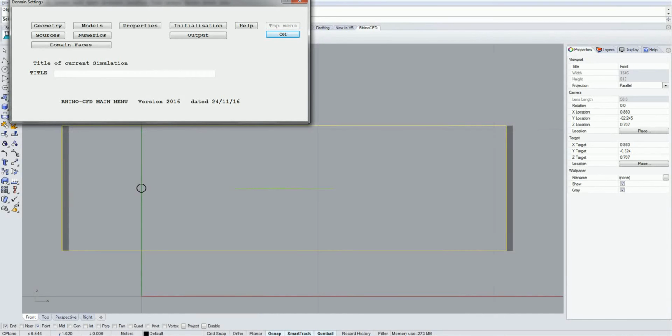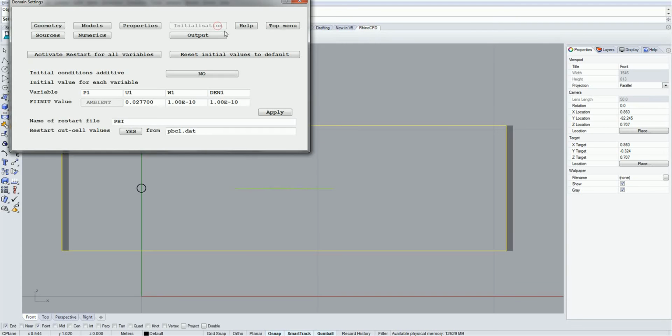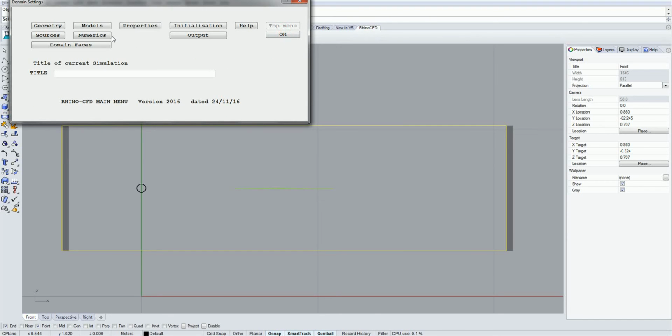After setting up the time step, it is necessary to define the initial conditions for the domain. To do this, go to the Initialization tab on the main menu. The default is 0 for all variables, but in many cases these will need specific values, for example if modeling the emptying of a container which is originally full of water. It is sometimes useful to run a steady simulation and restart using Transient to ensure the correct initial condition.